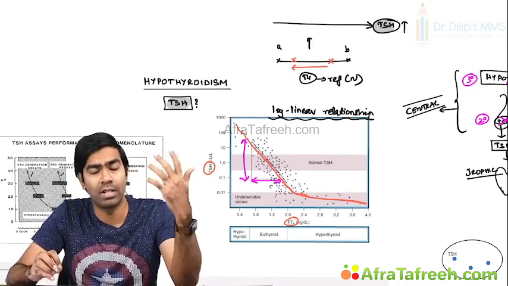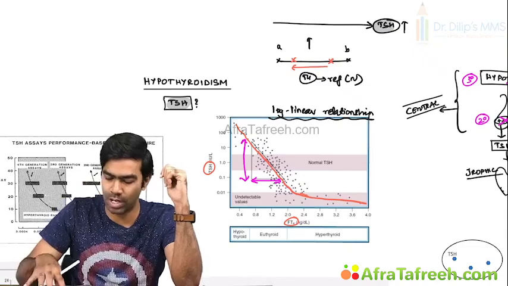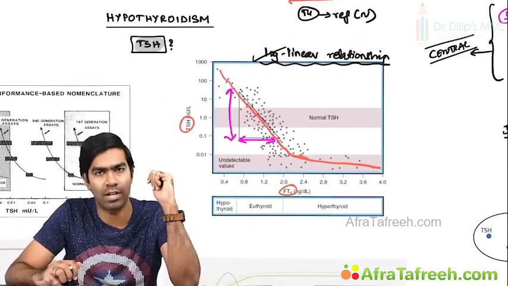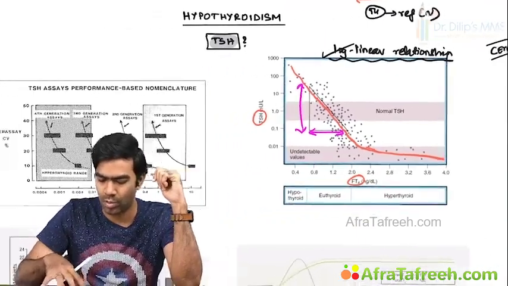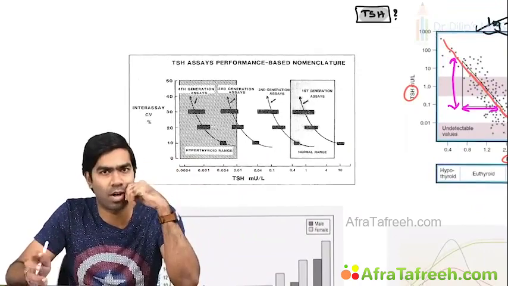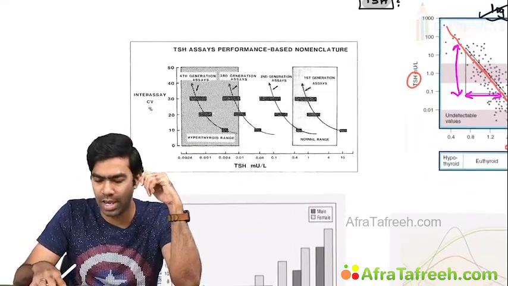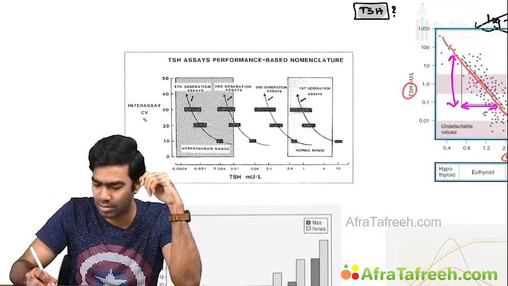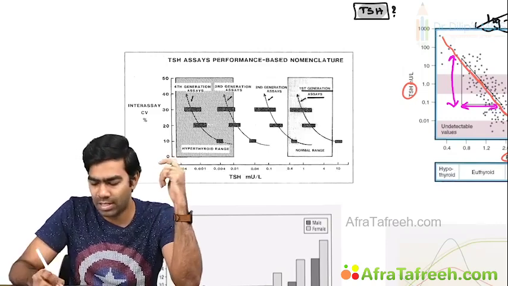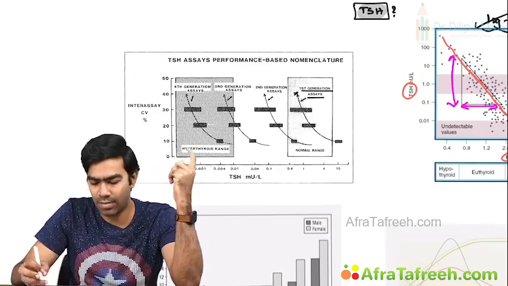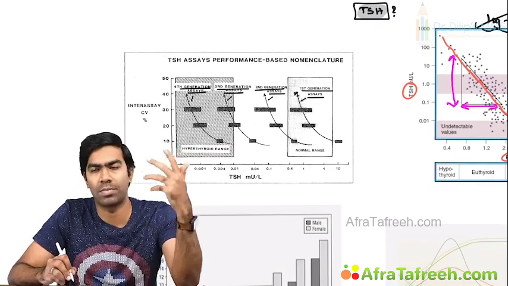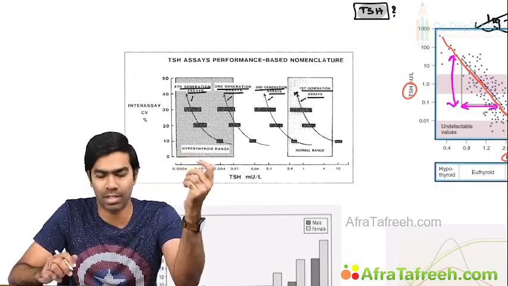How can you pick it up with the TSH, thyroid stimulating hormone itself? That is why this understanding about this log linear relationship is really, really important. So what are the generations of TSH assays? TSH assays have a lot of generations. We actually started with the first generation, which is mentioned here, which had a sensitivity of approximately 1. And we have improved to second, third, and fourth generation assays with subsequent 10-fold improvement with each passing generation.